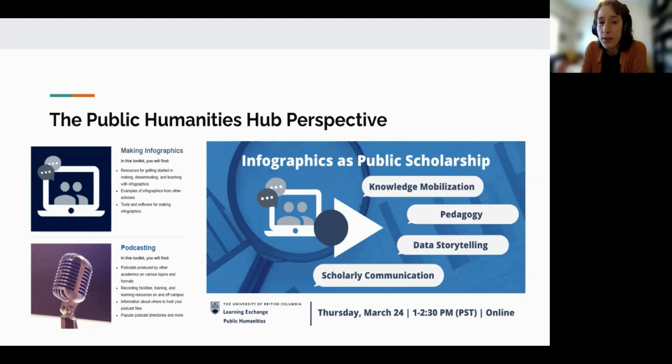So building the Infographics toolkit has been our most collaborative process to date. Normally, we brainstorm toolkits by identifying and then inviting scholars to a panel, and then we build the toolkit from it. But in this instance, we were approached and asked to develop a toolkit based out of the existing projects that we've just heard about today. And we were really excited to respond to this request. And my colleague Sydney will discuss a little bit more of that collaborative context.